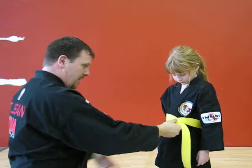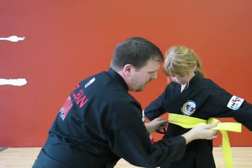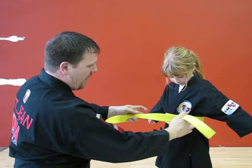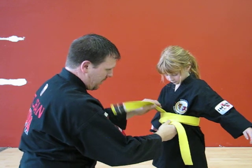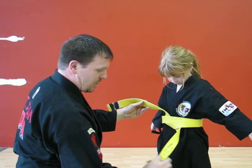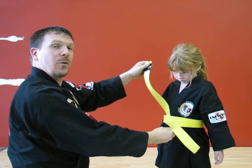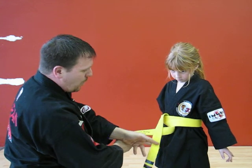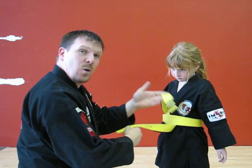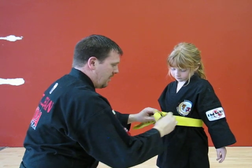You're going to have the long end go all the way around — keep your arms up — all the way around, come around like this. That long end that came all the way around is going to go underneath all of it. So as it goes underneath all of it, you've got the signatures over here, the autographs from the Senseis. And then she's got two stripes here — she's ready for one more stripe. From here, the one that comes out over top is going to go over top, underneath and through.